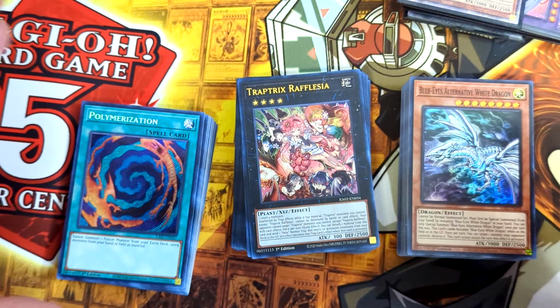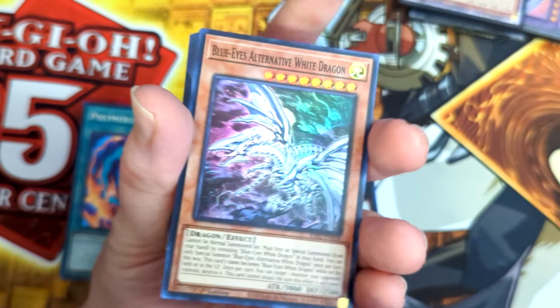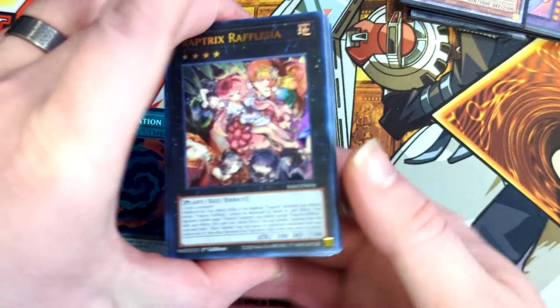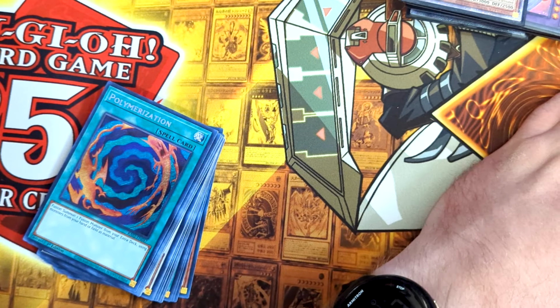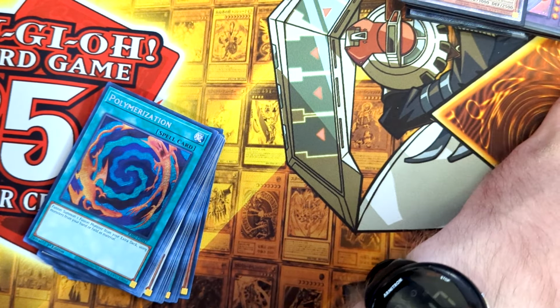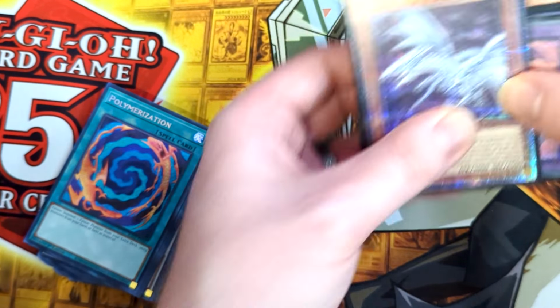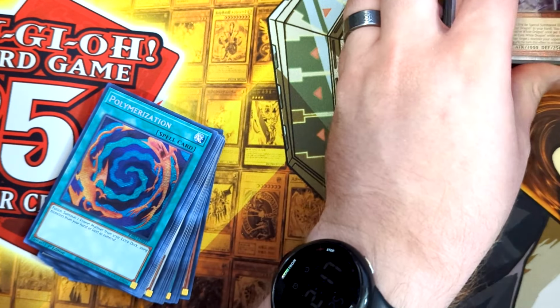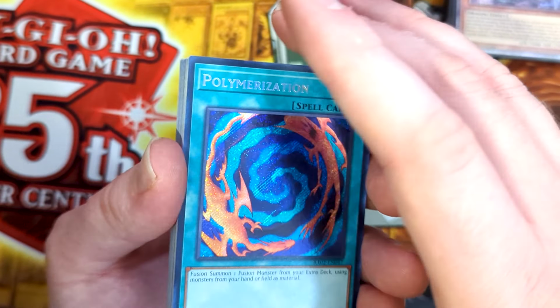So first things first, let's talk about the rarities. As is standard, you get the super rares, you get the ultra rares. These are the two most prevalent. If you look at them side by side, you get roughly the same amount of each. Each pack actually has more ultras than supers, but those ultra rares do have a chance of being upgraded into a special rarity. And then you have your secret rares, which are pretty standard.